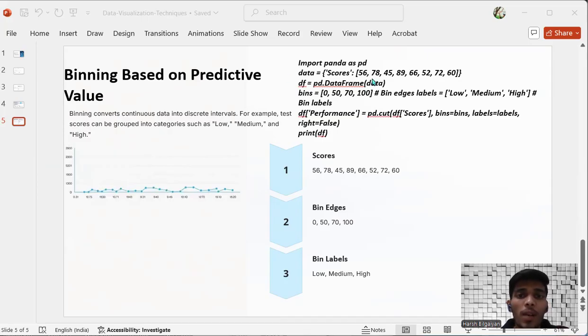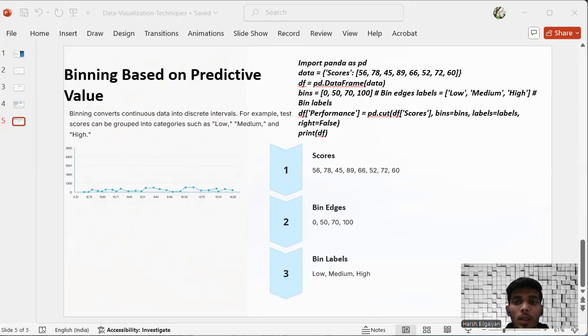First, we will import the pandas library, then assign the scores. Then we will assign the bin labels for marks. Let's say 0 is low, 50 is medium, and above 70 to 100 is high.